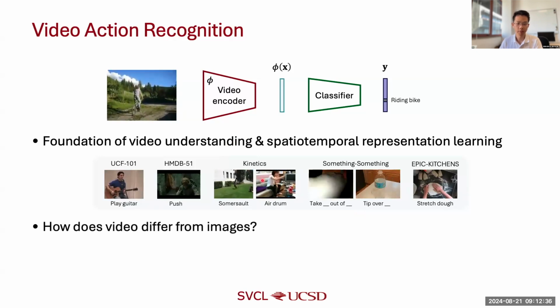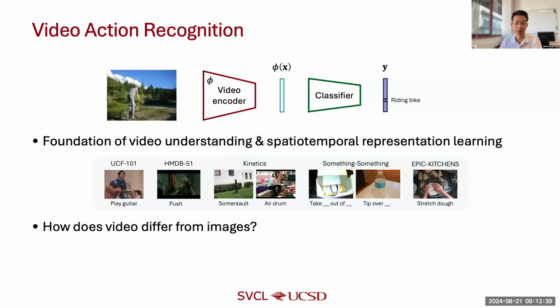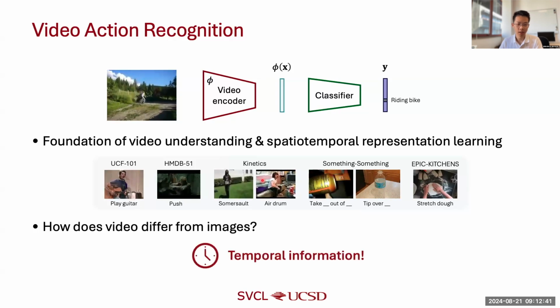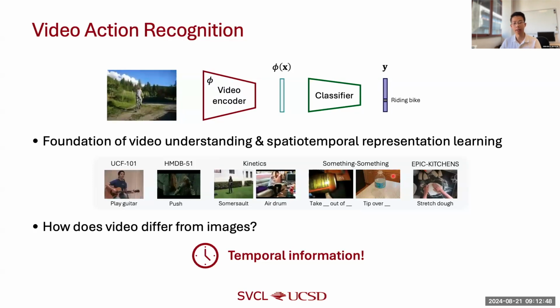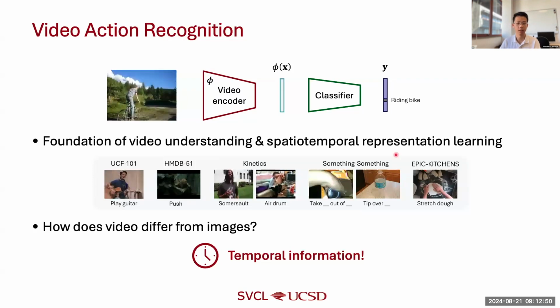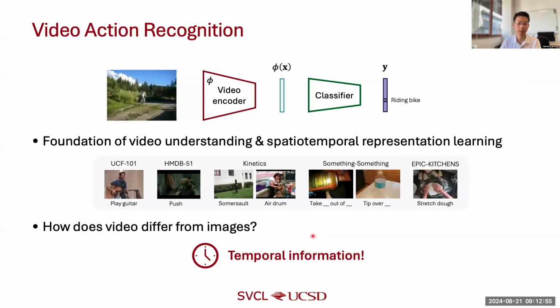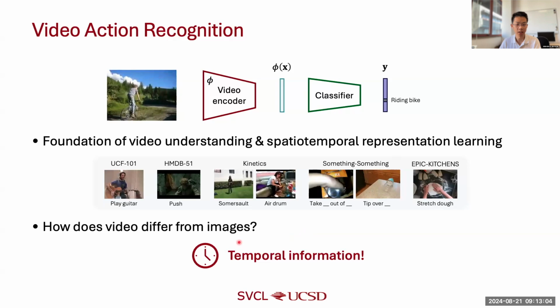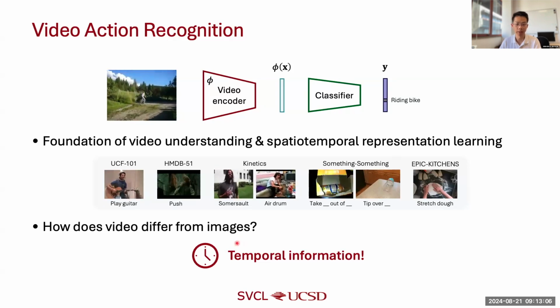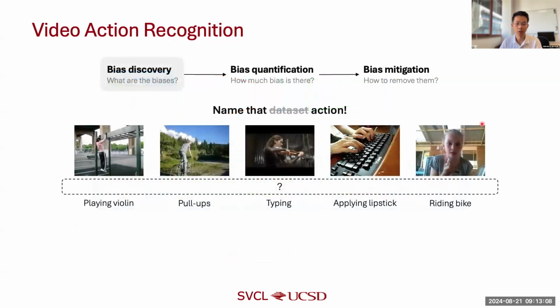So what makes video understanding different from image understanding? I would say it's temporal information. A video is more than just a set of static frames, but really a sequence of frames in the right chronological order. And so we expect that whatever video models we train should be able to make use of this piece of information. Unfortunately, it turns out that because of dataset bias, learning the dynamics from the videos can, in fact, be very hard, as I will show.